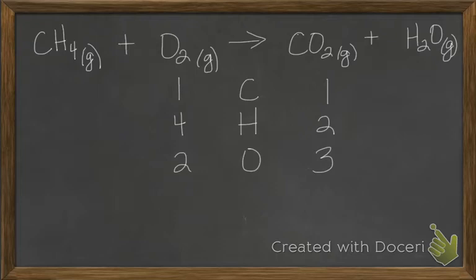I see the hydrogen as the easy place to start because right off the bat, when I'm looking at 4 and 2, I know that I can balance those because if I can just double this number, I can have those balanced. So let's do that. How are we going to double that number? We're going to put a 2 here, and that's going to give me 4 hydrogens, and that's going to change my oxygens. I have to be careful because I have oxygen in CO2 and water in this equation. So don't forget to count them up in both places, if you were wondering where I came up with that 3.